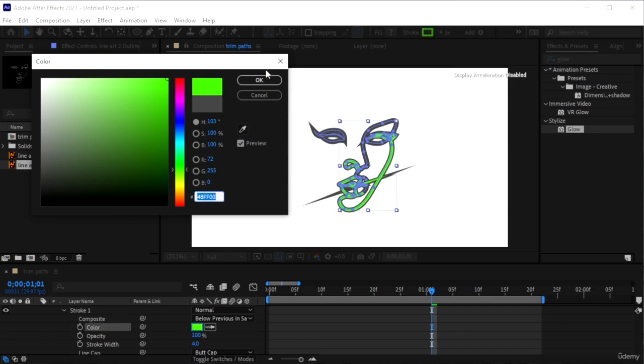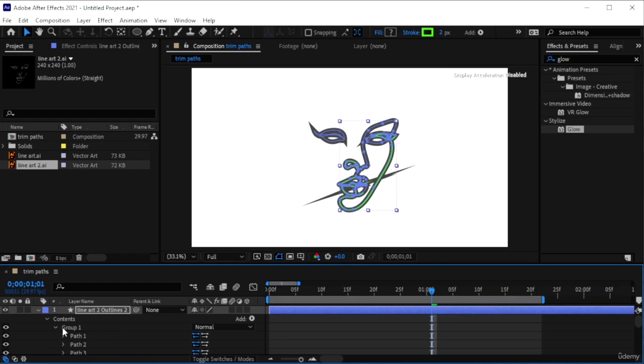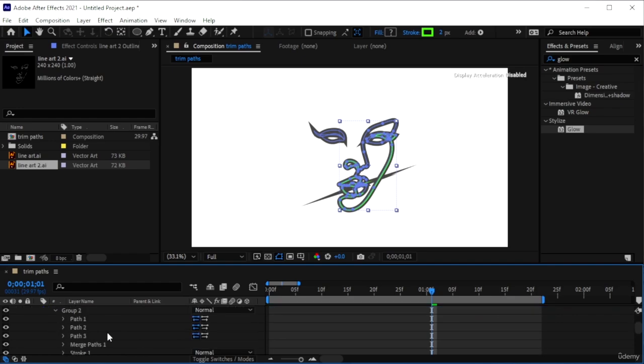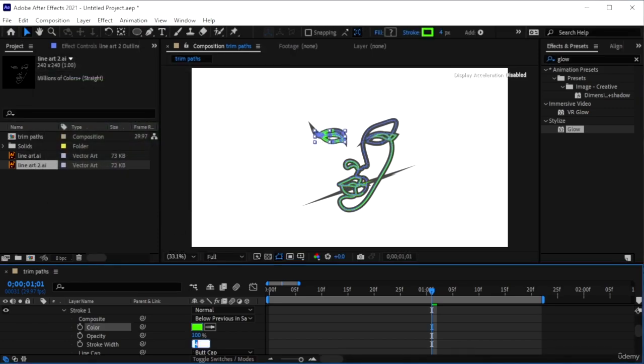We can also just copy the hex code here. This is 4, let's go for 2. Just something to be barely visible. I don't want it to be covering the original art. Copy, paste the code here. Change this from 4 to 2.